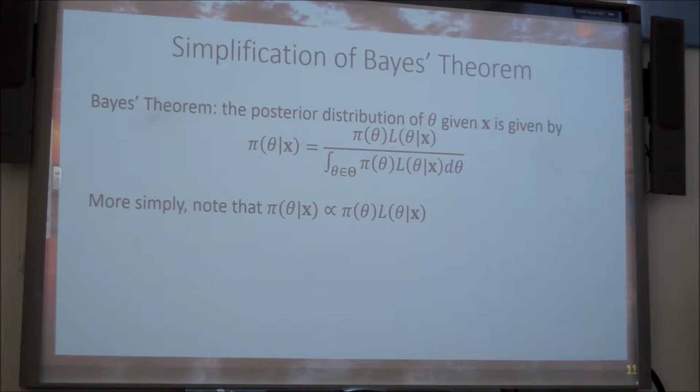Because if we integrated pi of theta given x over theta, then the numerator and denominator would just cancel and you'd get 1. So that's the only reason why that's there, and we can just ignore it until the end and just work with theta. Because once we get our function of theta, we call that the core of the distribution, and then we can use that to identify what the distribution is if it is a known distribution. So the key thing to take away is that the posterior is proportional to the prior times the likelihood.